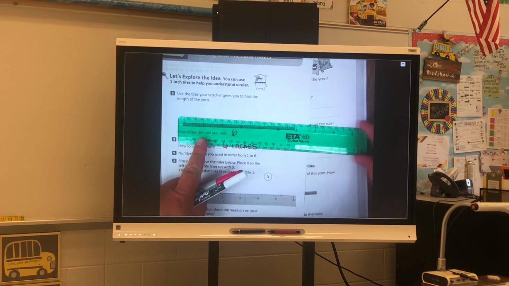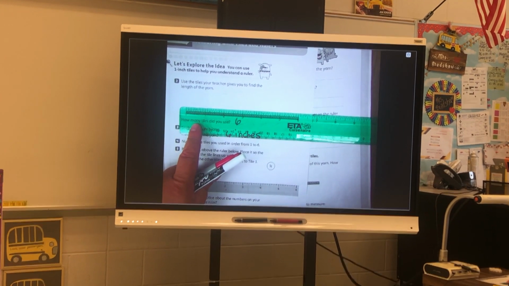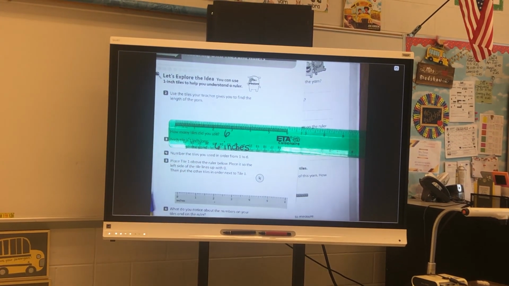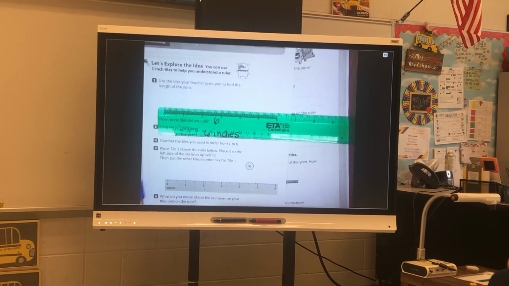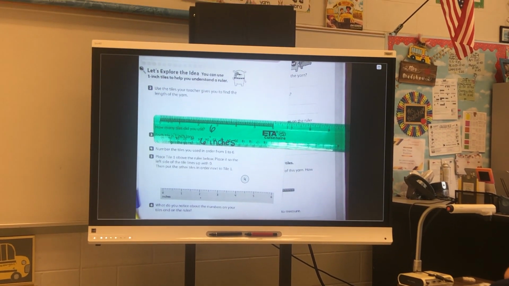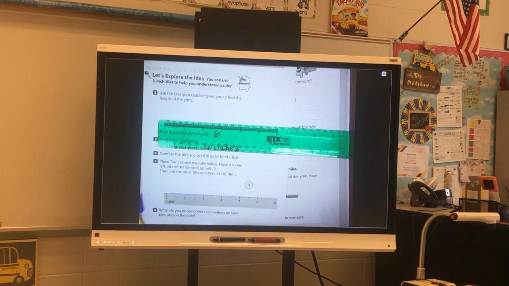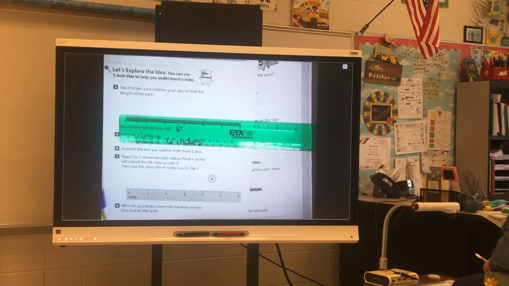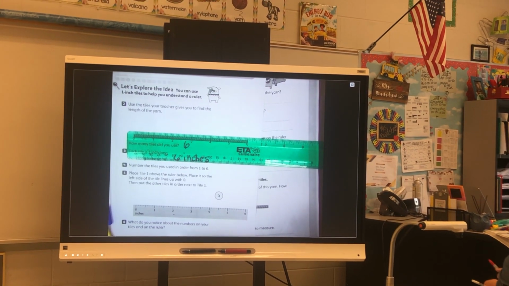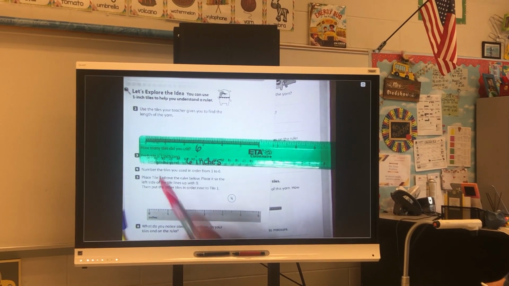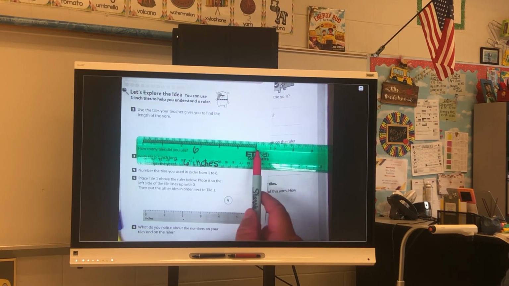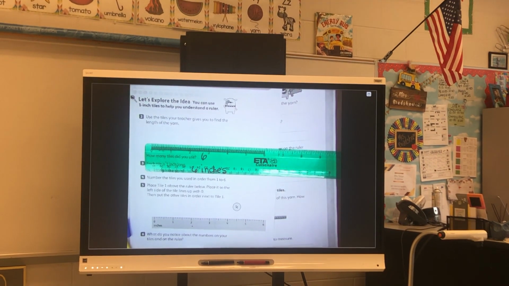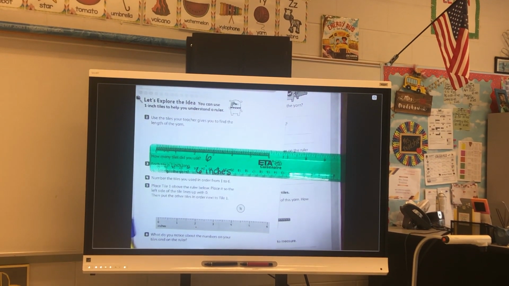So I'm going to line it up. Take a look. What is that number on the left hand side? Well, that's a 0. We should always, when we're starting to measure, line up our ruler with the end of the object that we're measuring with the 0. Okay? So the number is 6. So we started at 0. And the end of our yarn is on 6. So we know using a ruler, using the inches, that it is 6 inches long.